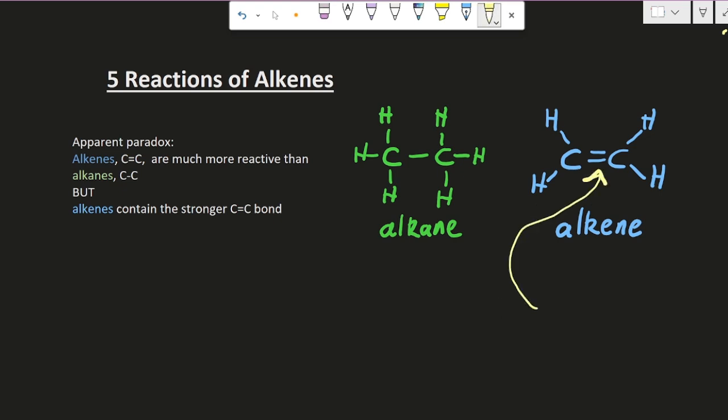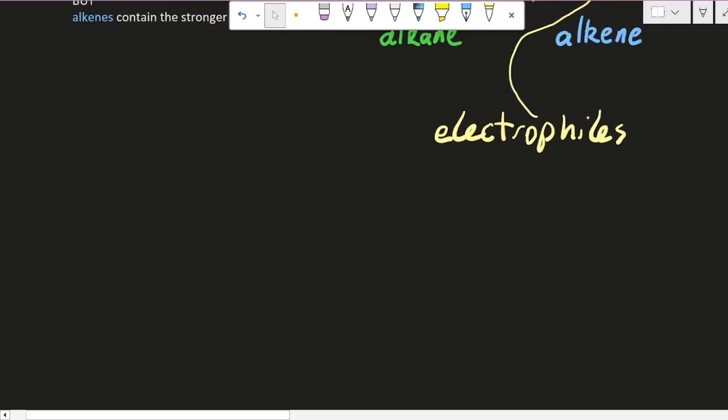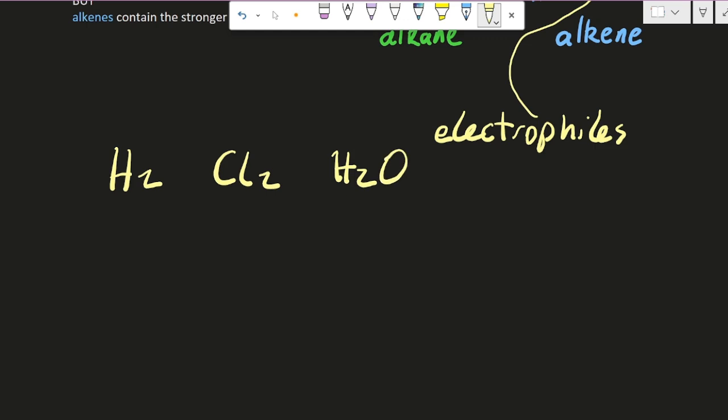Those 4 electrons there, a high concentration of electrons, mean that electrophiles are going to be attracted there and cause the molecule to react. I'm going to look at the 5 reactions, but you don't need to know why they are electrophiles, the chemicals that we're going to look at. That's a higher level concept. And just to recap, electrophiles react with nucleophiles, and the electrophiles grab an electron pair, take an electron pair.